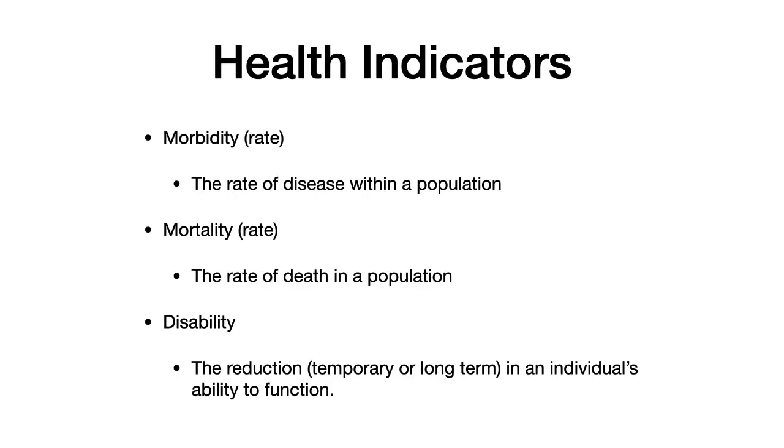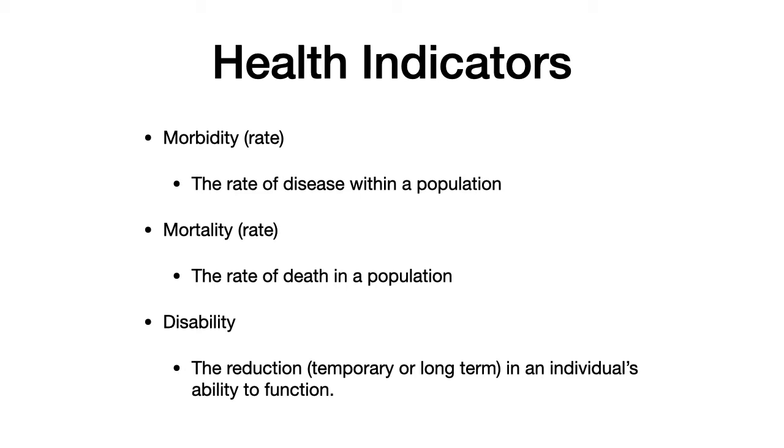So first up, some foundational terms: morbidity, mortality, and disability. So morbidity is the rate of disease within a specific population. So when we talk about populations, that could be based on a region. So we could say the region of this province or within this city. But it could also be a more demographic-based population. So we could talk about the morbidity rate of a certain disease or condition within men over 50 in a specific area. So, for example, we could say the morbidity rate of women with osteoporosis over 50 is this much in the city of Toronto.